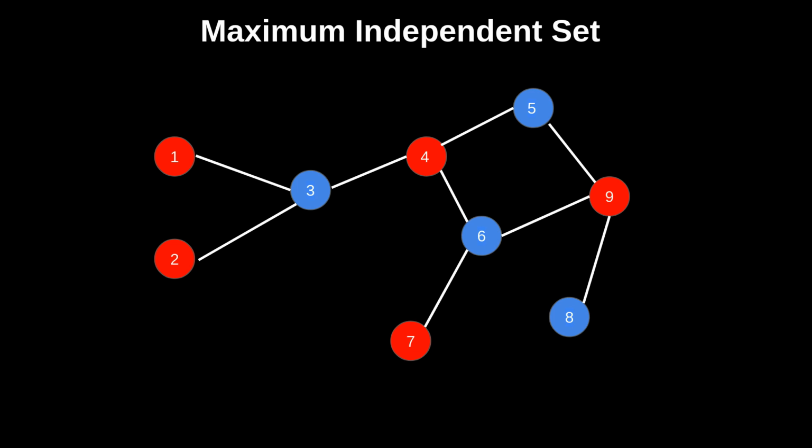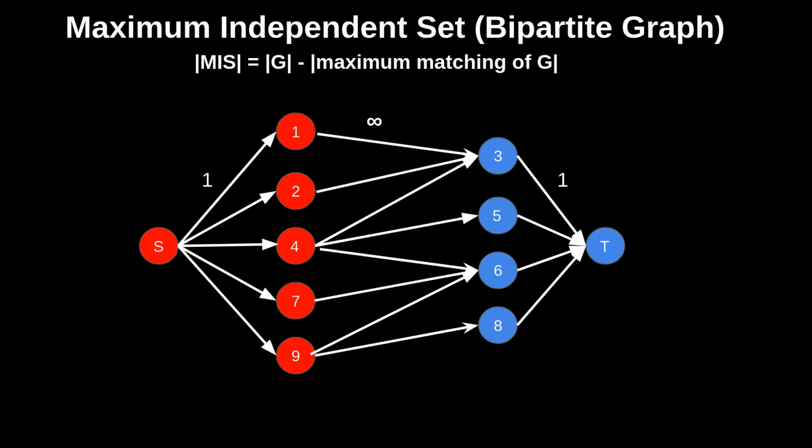So if we take the example before, and I label all of the nodes with numbers 1 through 9, and also two-color the graph so that we can split our nodes into two groups, the red and blue groups, what we can do is make the bipartite matching graph that we're used to. For any red node, we will connect it to the blue nodes that it shares an edge with in our graph. And we will add those edges in our flow graph with infinite capacity. Then for any red node, we will connect it from the source to that node with a capacity of 1. And for any blue node, we will connect it to the sink with a capacity of 1.